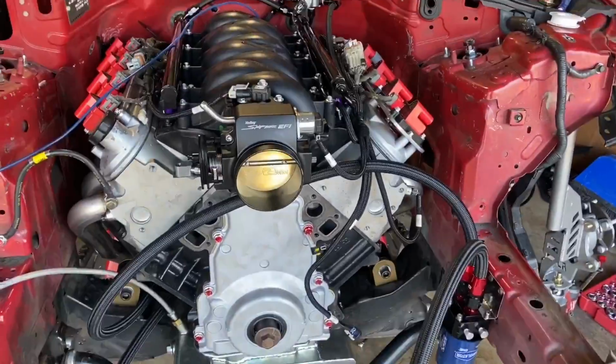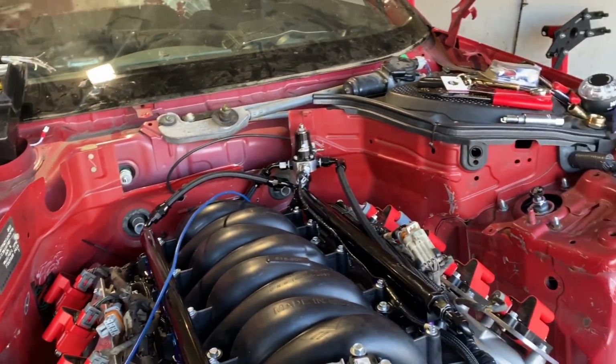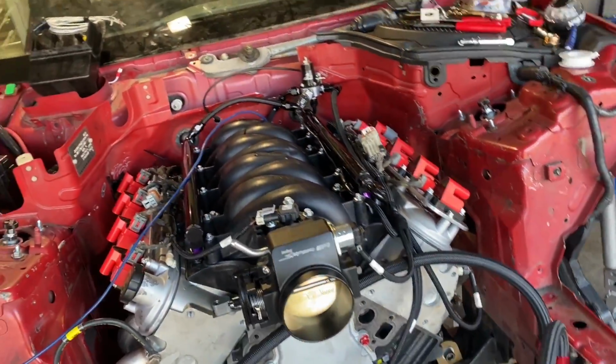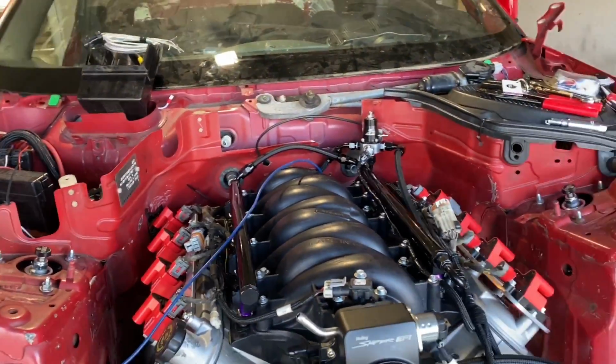All right, okay, so I'm gonna go ahead and plug up my coil packs. Go ahead and get those plugged in. And whew, it's go time. It's go time, baby. Let's get it.